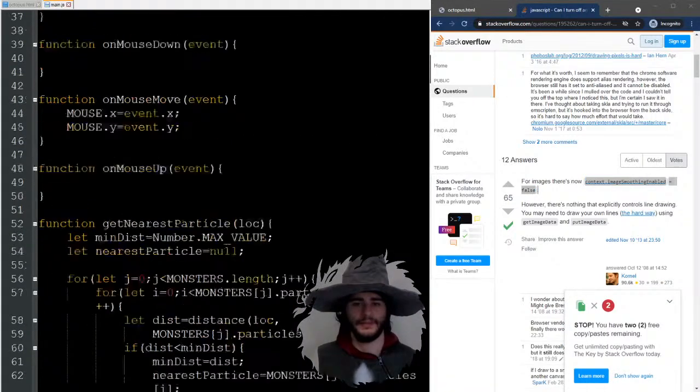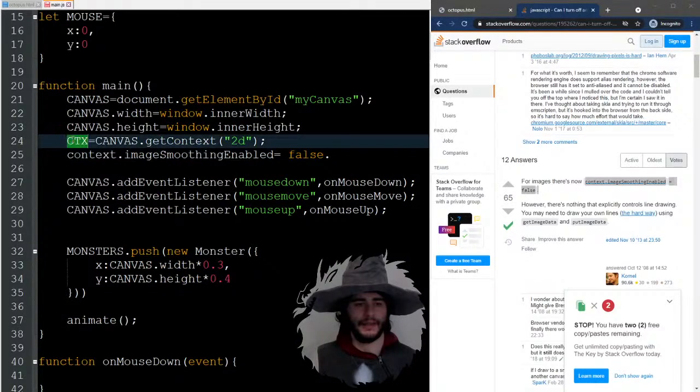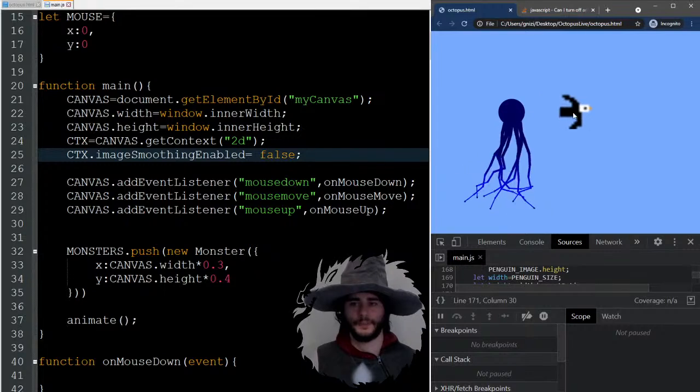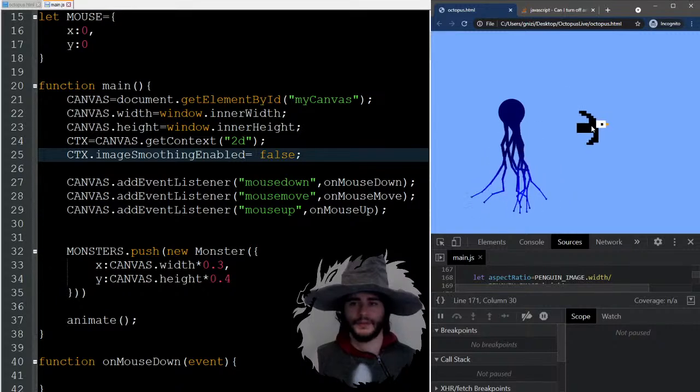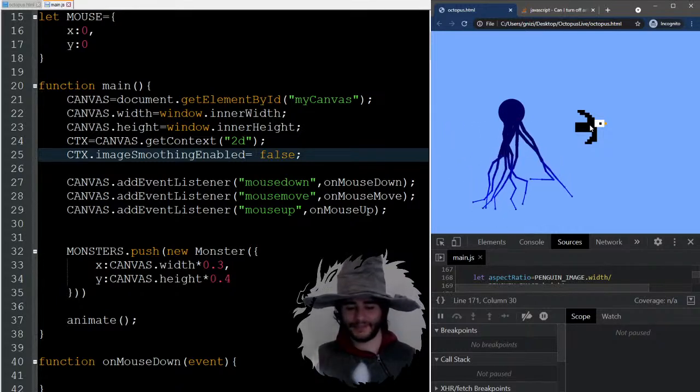So where I'm initializing my canvas, I have to tell it that I want image smoothing enabled set to false. And this is now going to affect how this penguin looks like. If you look at it now, it's a bit blurry, but after I refresh, now the edges are sharp. So you can actually see the individual pixels as Diego intended when he made the sprite.